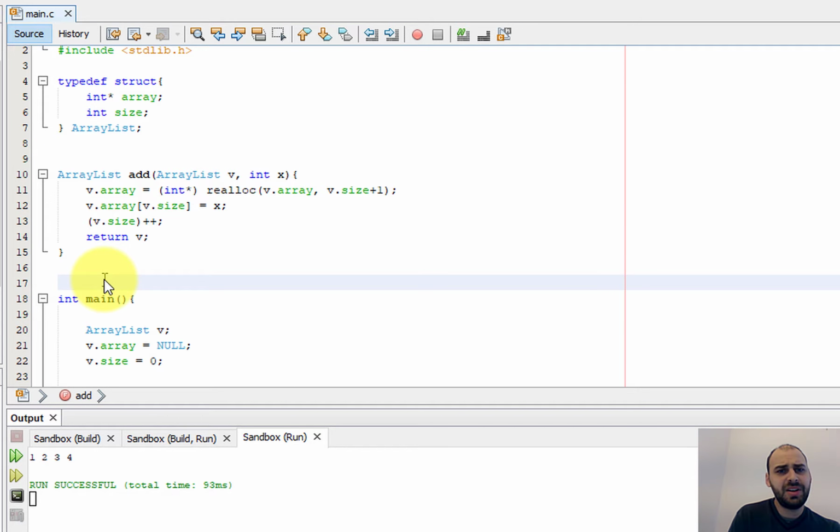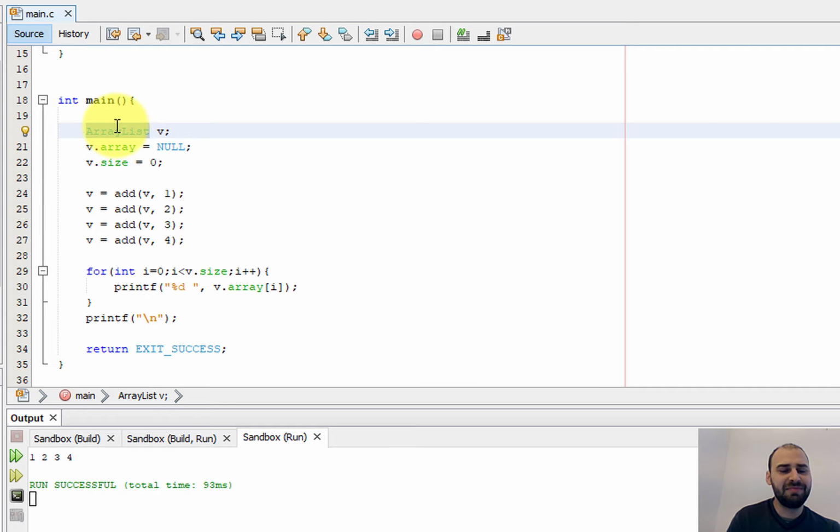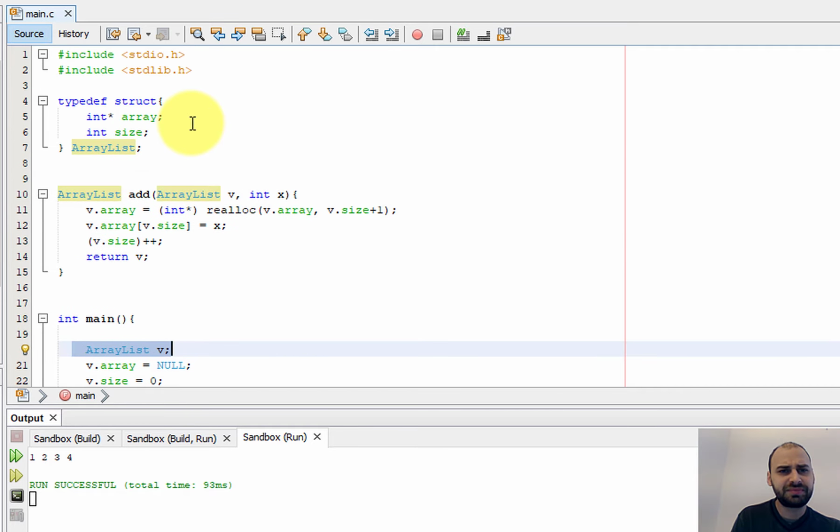Okay, so here's our example in C, and let's look down at the main first. In main, I call this data type that we defined, it's a structure. I ended up calling it ArrayList just to be consistent with what we're going to see in Java. But this is a custom defined name, a name I gave by defining a data type, building a structure. So let's look at this structure that I called ArrayList.